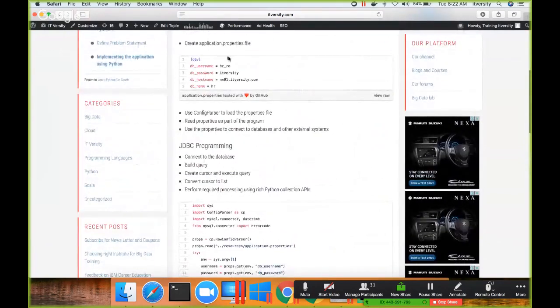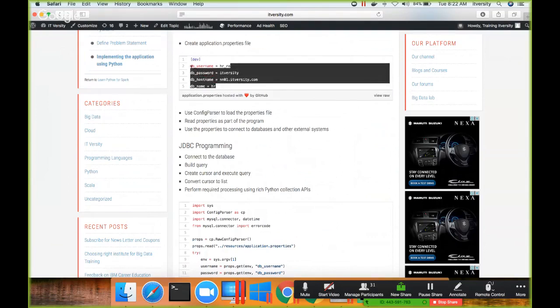One thing you need to understand is that if you look at application.properties, there's a category called dev, and then I have created DB username, DB password, DB hostname, DB name, etc. For production, there will be something like prod in the square brackets, or whatever keyword you want to use for production. And then all the settings for that will be there as part of the resources file, the same application.properties file, or in the same location on a different machine. It could be anywhere. It could be part of the bundle. It could be separate also.